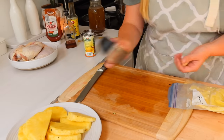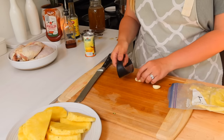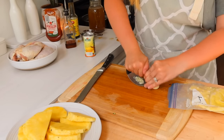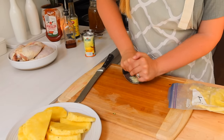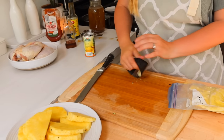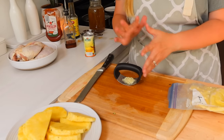So usually I've got my pre-minced garlic in the freezer frozen, but guess what, you guys? I am out and I need to get some prepped up sometime soon, but I'm just going to go ahead and mince 2 cloves of garlic to go into this sauce that we are making. And I love this little rocking garlic press. It's so nice and really easy to clean compared to the good old fashioned Pampered Chef style garlic press.